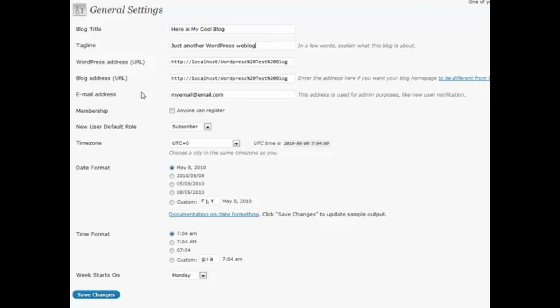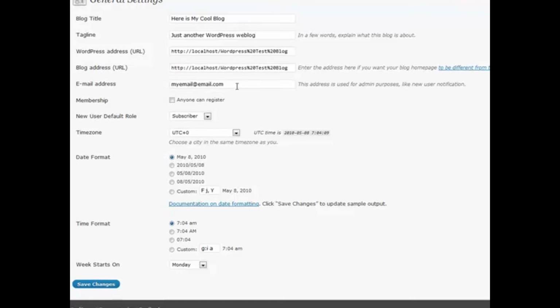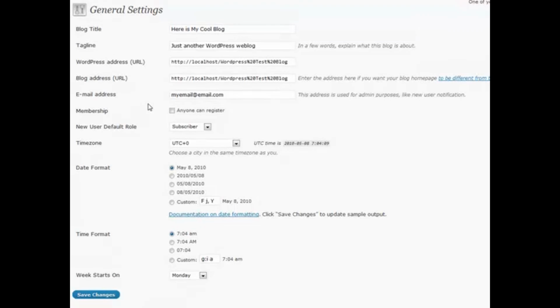So that way every morning your inbox isn't flooded with anywhere between 10 to 50 system email addresses. So this is actually something that you maybe want to be able to change later on. In the beginning, it's okay to have it as yours, but as you get more and more activity, it's something that you'll want to change.